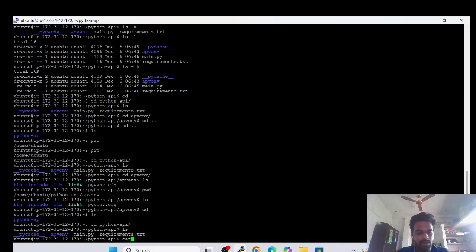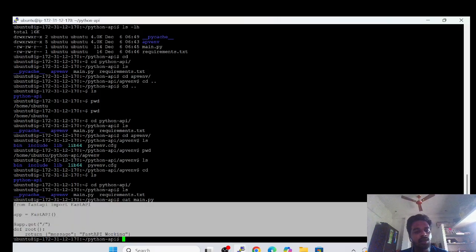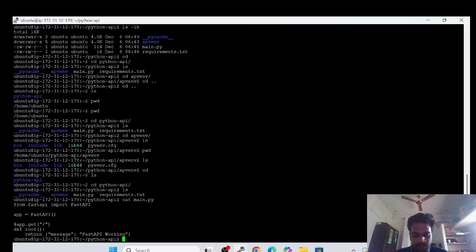The cat command is used to display the entire content of the file. So this is a file, main.py. I'm just doing cat main.py. It will show the content which is present in the file, right? The next command is less.